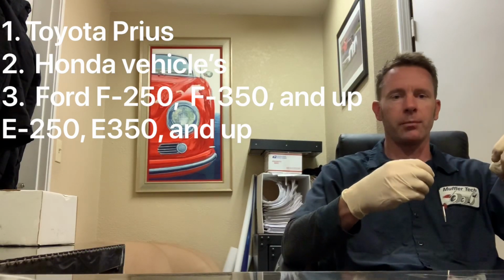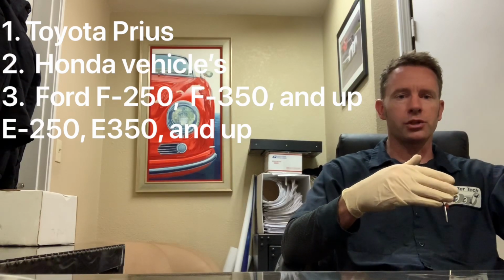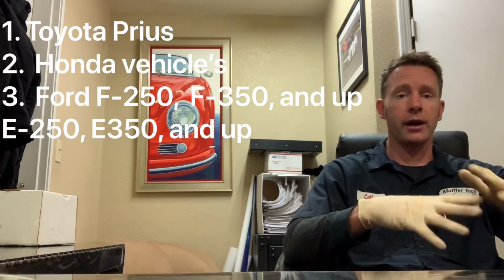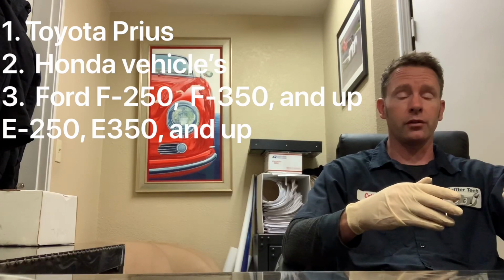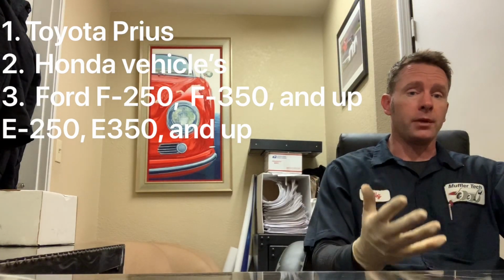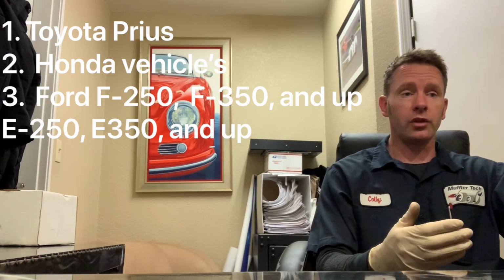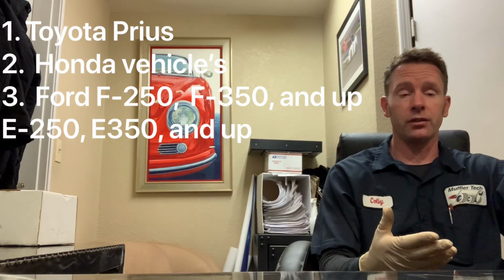especially during this time of us maybe not using our cars and not paying attention to them during the COVID-19 outbreak and a lot of shelter-in-place type stuff that we're seeing, at least a lot in our area, and I think it's a nationwide and maybe even a global thing at this point. But cars aren't being used, so we may not be aware that these Cats are missing, and when you go to use it, you'll start it up. It's going to be noisy. That's probably what's happened if they've stolen your Cat.